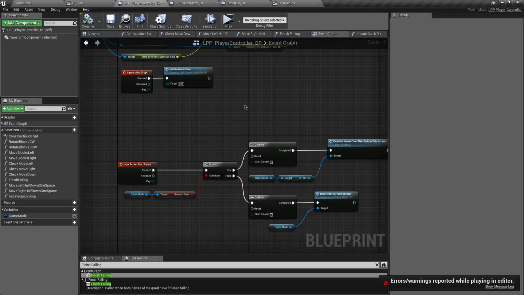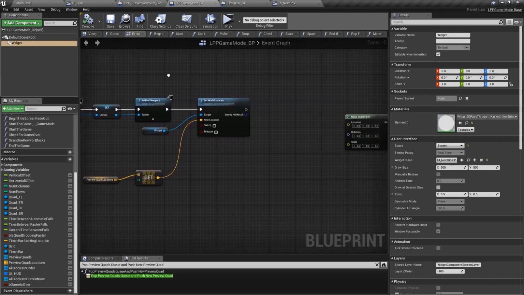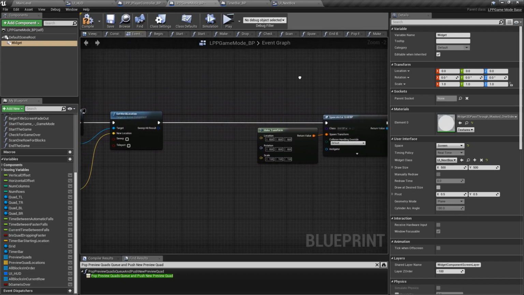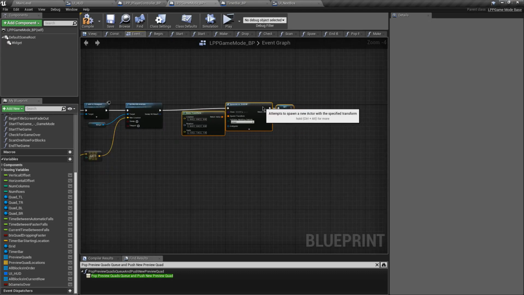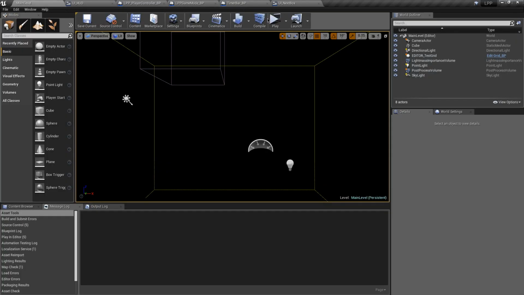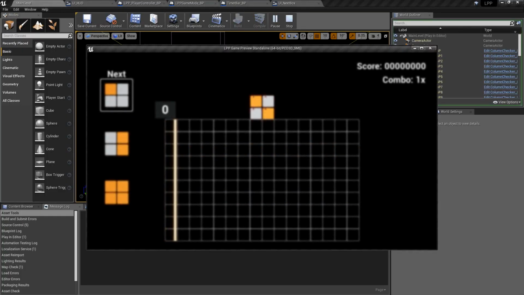Let's see. I think I'm not spawning the grid is the main problem there. So I just need to reconnect that. And now we'll see if the next box moves to the proper location.